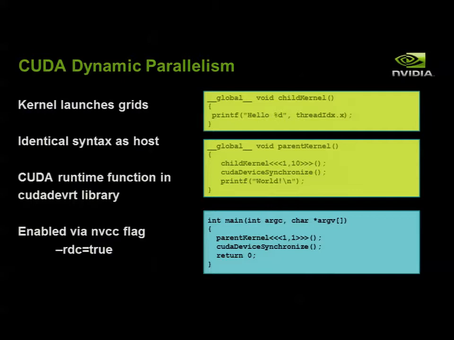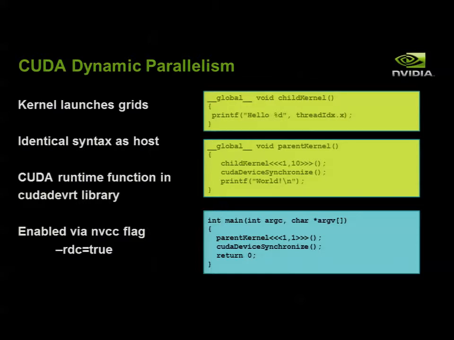And it will be executed once you hit, for instance, a device synchronize. So at the point when you hit a CUDA device synchronize, you're guaranteed that all the work that was launched before has also completed, once you go beyond the device synchronize. So this is then a barrier for the entire kernel, for all the grids that were launched within this kernel.